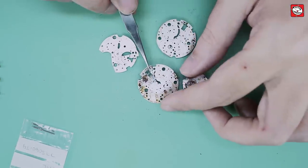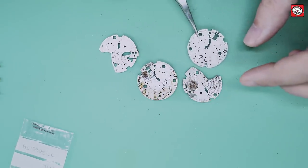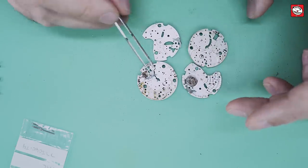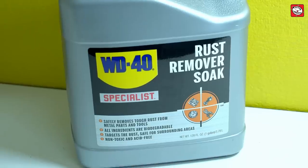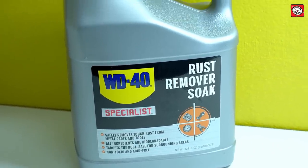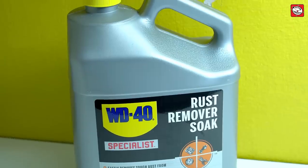The most rusted ones have a nice galoche pattern, so if possible, I want to use those. I don't hold much hope, but I'm going to try. I'm going to soak all the rusted parts in this rust remover made by WD-40. I've used this before and it's quite effective.